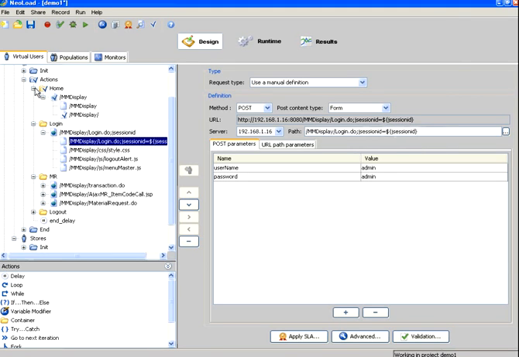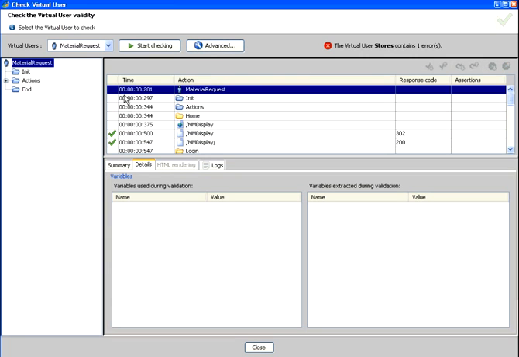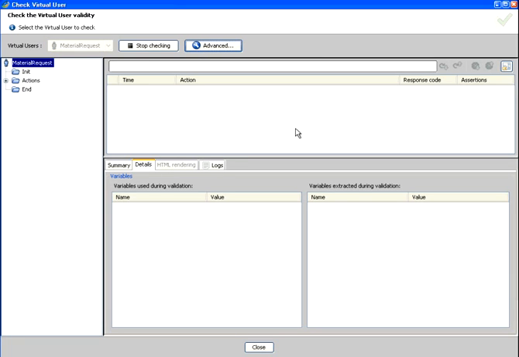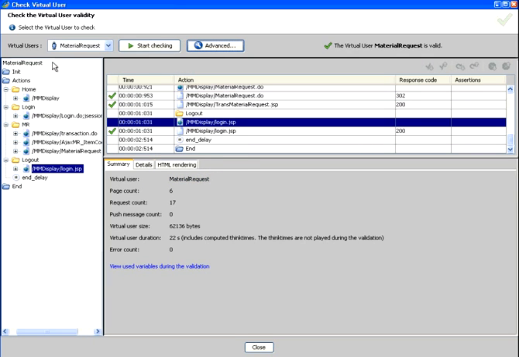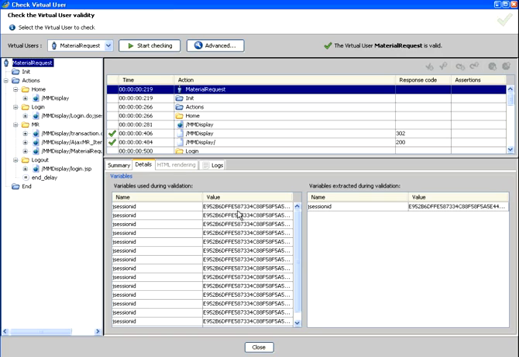Once this has been done, make sure, as usual, you go to the virtual user and validate that request. That is very, very important. Then you can find out what the dynamic text was at the time of recording, and what text came while replaying. It's a very simple way. Now if you go to the top of that, it shows the new JSessionID is this. Whereas when we recorded, the JSessionID was something different. So how do we know that?